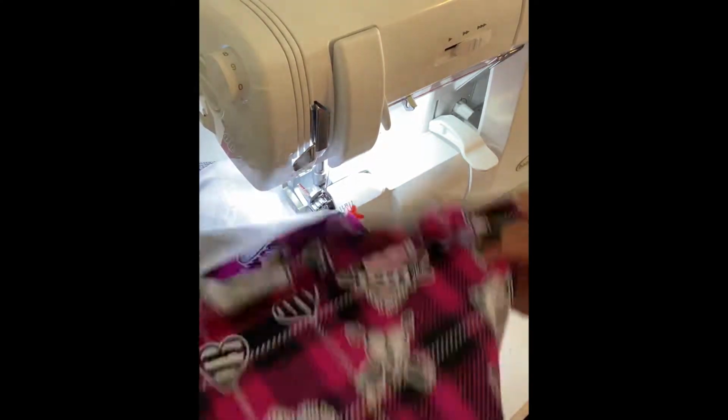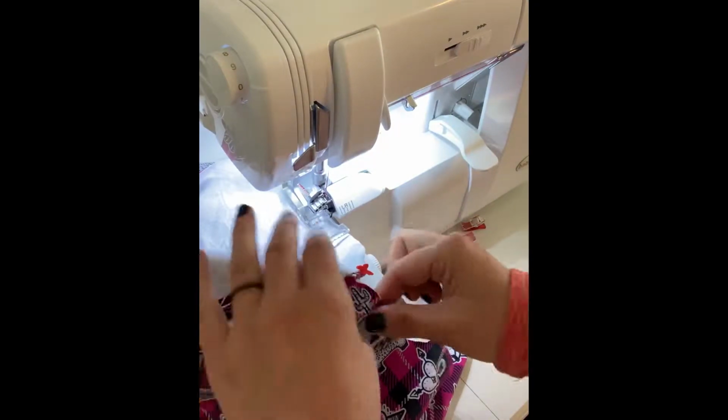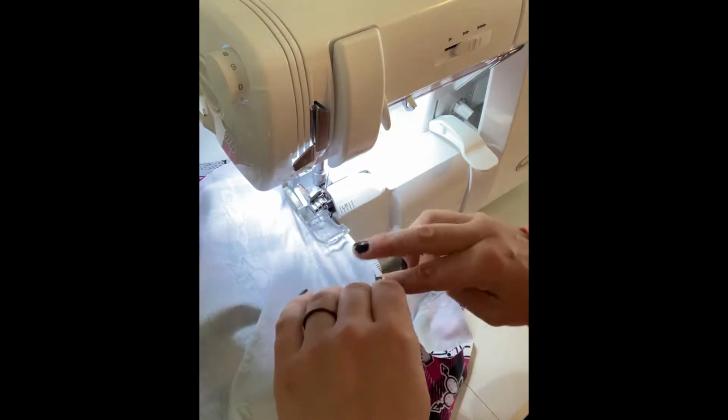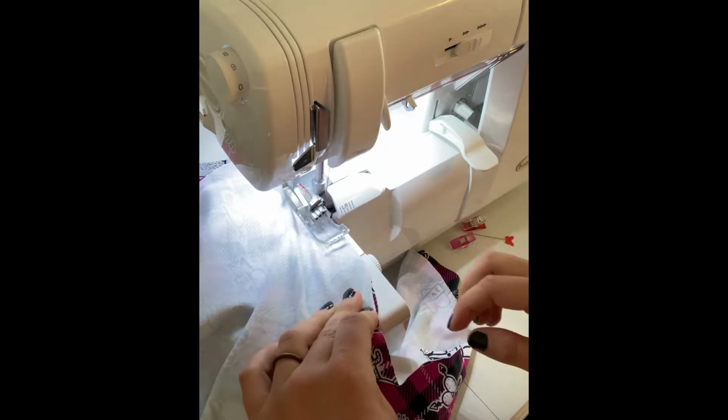If this is your first time doing this, you'll want to take it slow. Remember that the shoulder seam needs to be towards the back of your shirt. And if you have a pin in, don't forget to take it out.